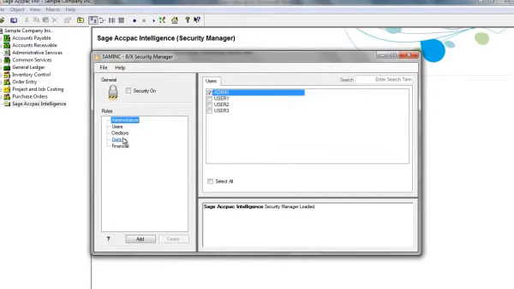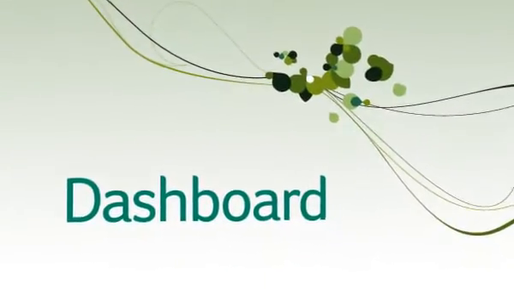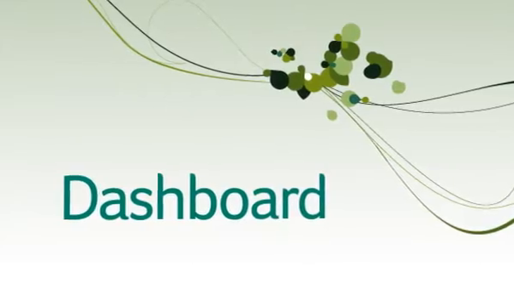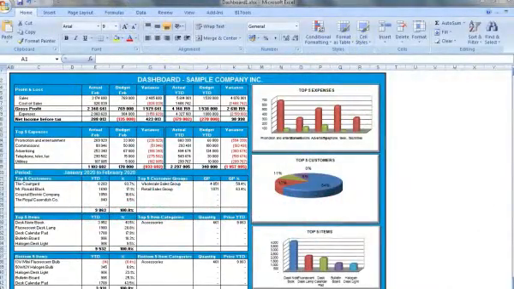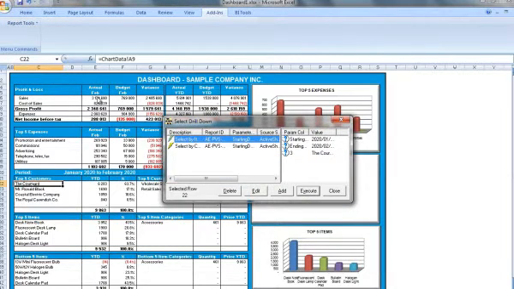Intelligence reports can be auto-scheduled to run at chosen intervals and emailed to certain distribution lists or published to HTML for internet or intranet distribution. The dashboard analysis provides a one-page summary of key business information featuring top five details on customers, items, and expenses. In addition, comparative profit and loss figures are displayed for both current month and financial year to date. You can easily drill down to get further insights into the numbers.